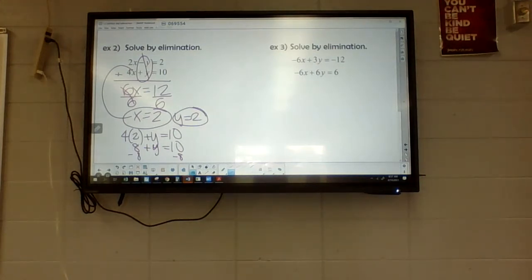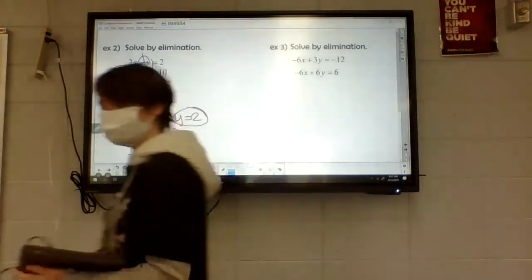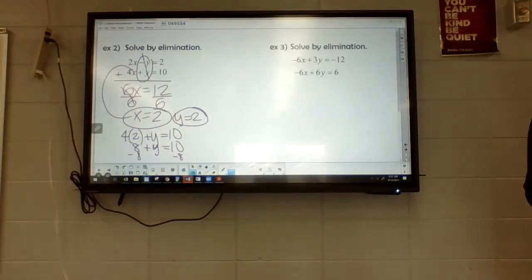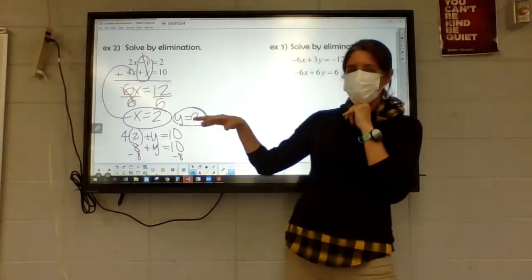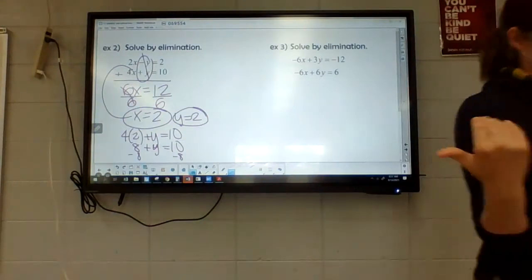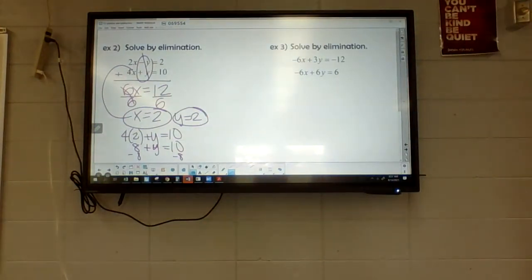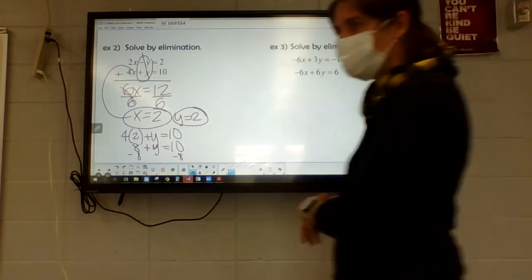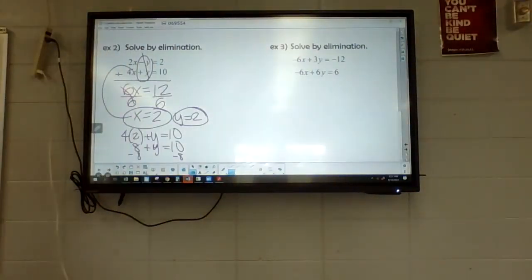So we're going to look at these last few examples. Now, the title of this section was addition and subtraction, elimination by addition and subtraction. So far, all we've been doing is adding. So that might make you think that maybe we have to subtract. So my question is why do you think we have to subtract on this one rather than add? Does anyone see it? Why would we want to subtract on this one instead of add them?